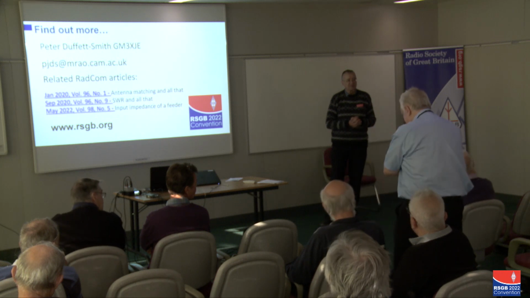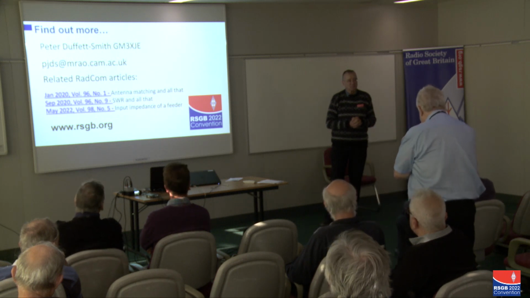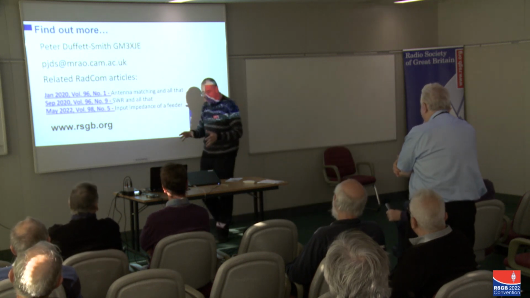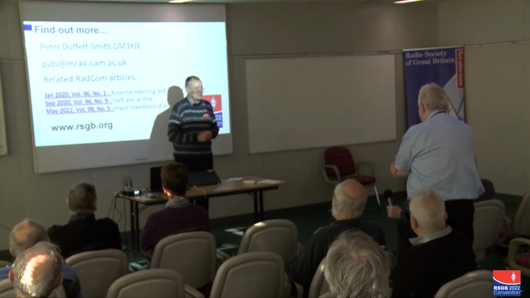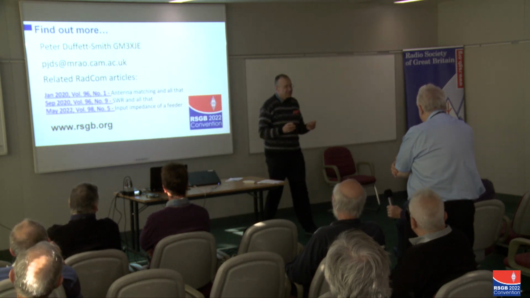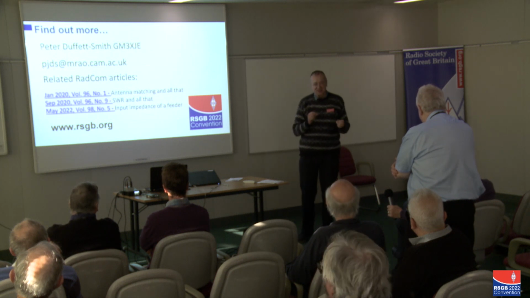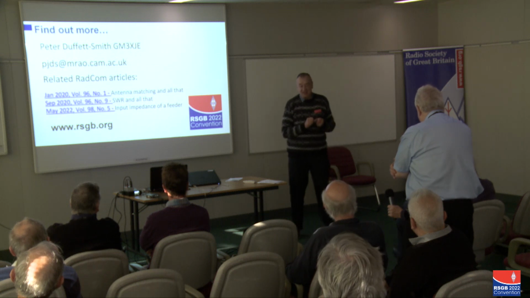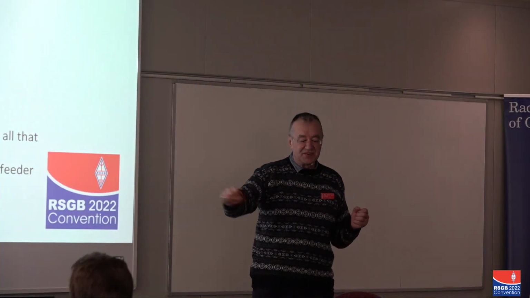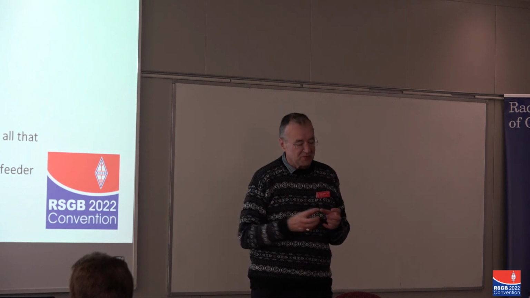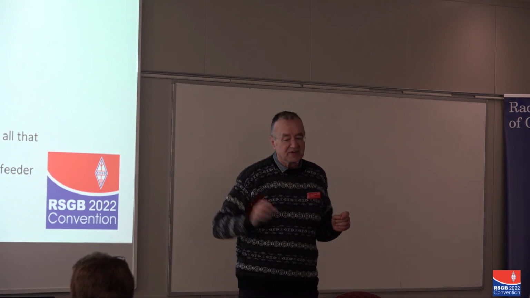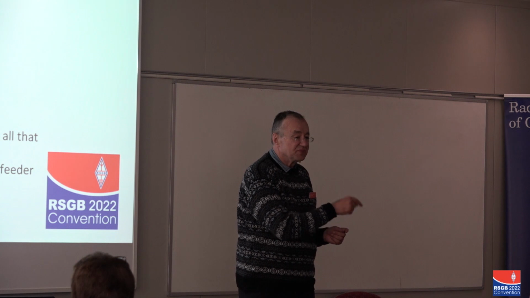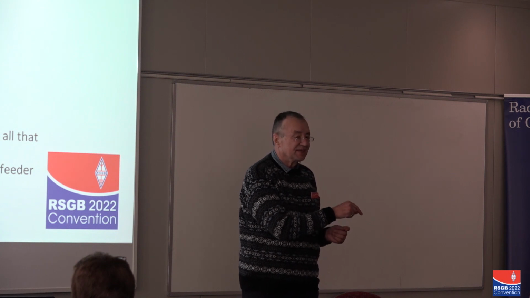The question is, where should you put the ATU? Oh, that's very easy. You always put the ATU at the transmitter end. So actually, I think your questions are quite subtle. It really doesn't matter. You can put the ATU wherever you like in the system that I've described, which has a perfect feeder. You could put it in the middle, or you could put it up in the air, provided you adjusted it so that there was 50 ohms at the transmitter end.